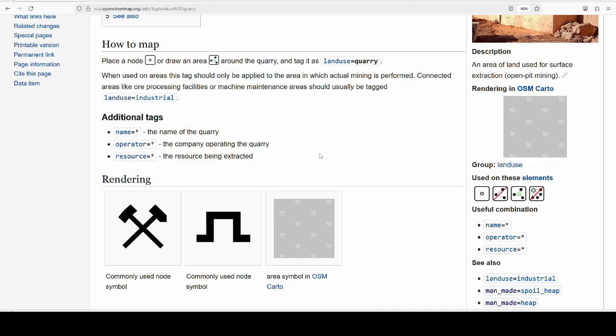So quarrying has been going on in that area since the 1300s. So it is a historical issue as well, so that's why I'm bringing it up in a video.